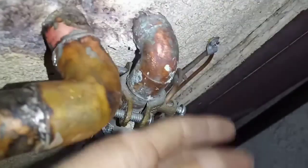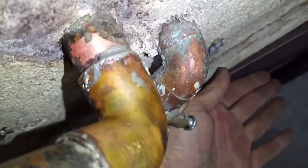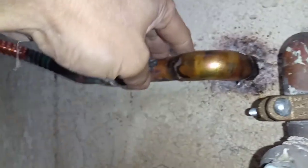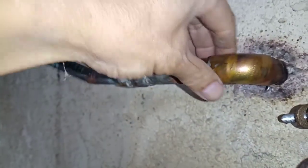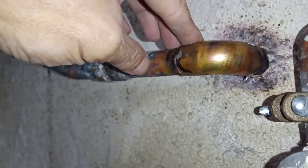So I'm not gonna put anything back. I'm gonna leave it like this until tomorrow. If there is no leak, then we are good to go. No water dripping. Let's go on the other side. See, bone dry. Yeah, it's not the best welding job in the world, but it does the job, right? When you weld, twist it a little bit, that way the silver moves around and seals it. So I'm gonna check on it tomorrow, see what happened.